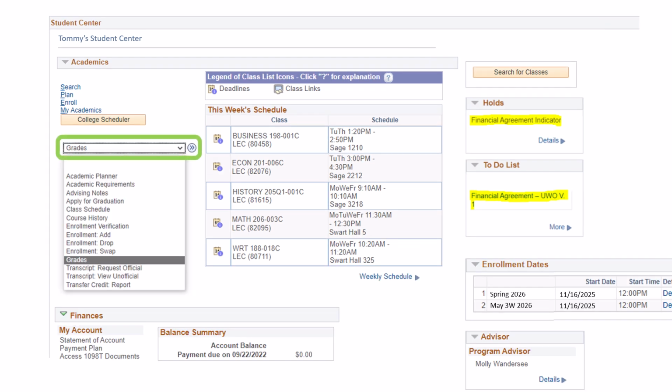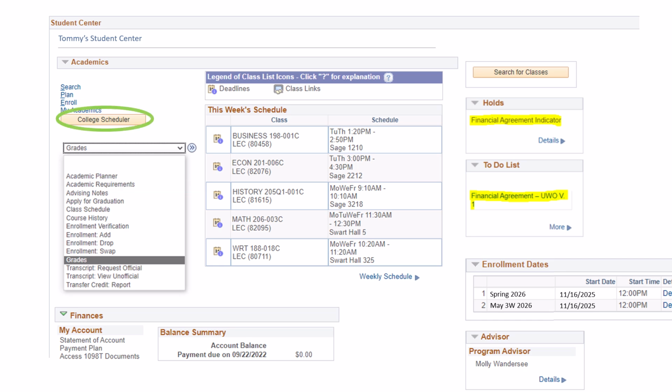Drawing your attention to the drop-down menu on the left-hand side, we want to point out the academic requirements. Academic requirements, or also called advisement report, is your degree audit, and it tracks your progress towards graduation. This is a tool that can be accessed at any time and help guide you from semester to semester by showing your remaining requirements. There's more information about how to access and read this in the advising playlist on campus.